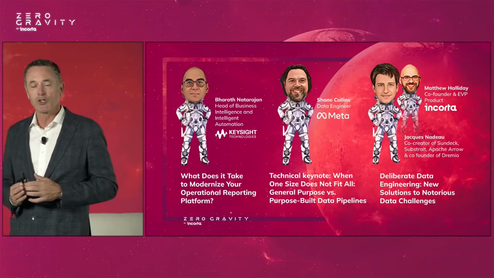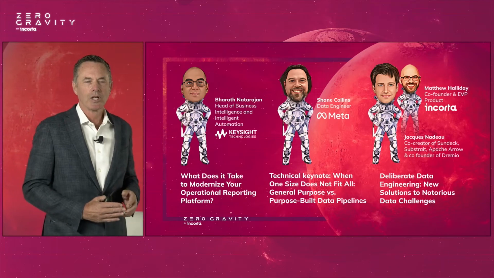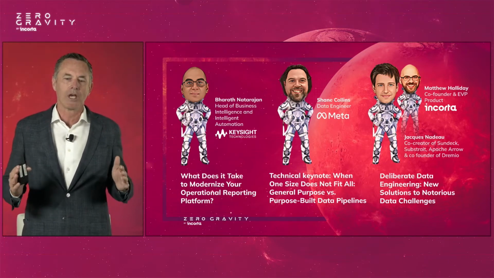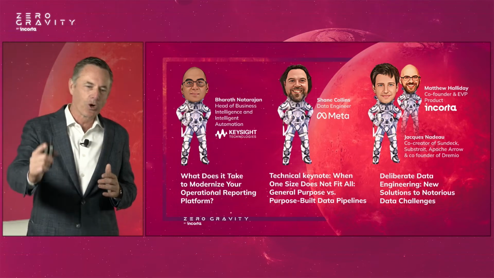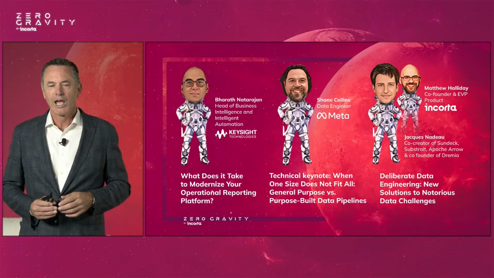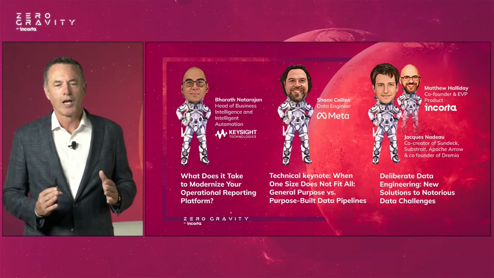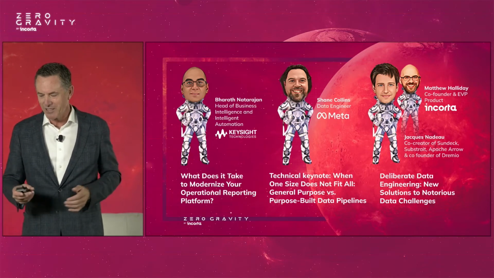We have several sessions at Zero Gravity that will allow you to explore whether you need to consider implementing purpose-built pipelines based on data types, workloads, use cases. We have a great technical session that'll be led by Shane Collins, a data engineer at Meta. We have another session around operational reporting that will be led by Bharath from Keysight Technologies. And of course, our closing keynote that you are not going to want to miss. Deliberate data engineering, new solutions to notorious, let me underline that, notorious data challenges. And that will be led by Matthew Halliday, who's a co-founder and EVP of product at Incorta, and Jacques Nadeau, co-creator of Substrait, Apache Arrow, and co-founder of Dremio. Jacques, what do you do in your spare time? My gosh, don't miss that session.